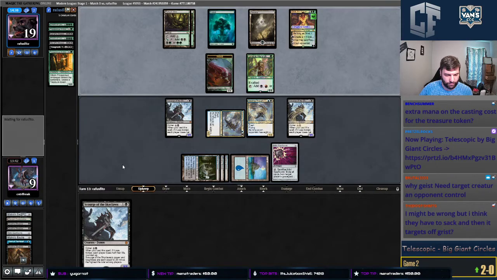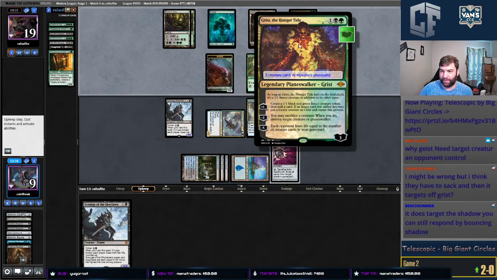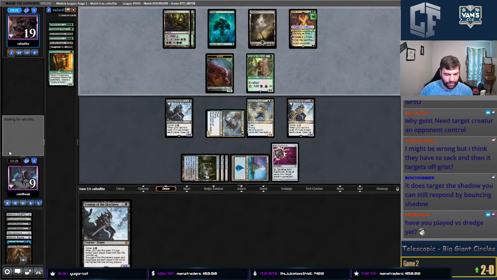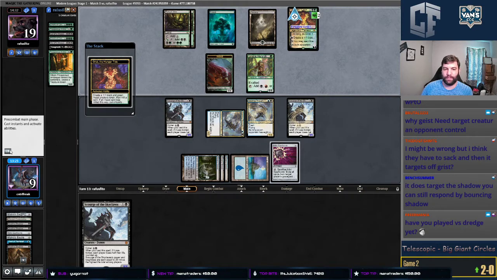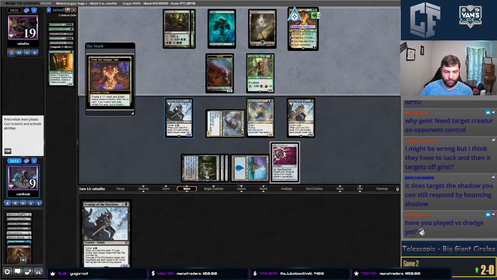Why? Grist needs to target a creature an opponent controls. Doesn't it say you may sacrifice a creature when you do? So you can choose not to sacrifice a creature. If it does target the Shadow, you can still respond by bouncing. So do they have to sack and then target it? I thought they would put the ability on the stack and it doesn't resolve until they sacrifice a creature. And they don't sacrifice until the ability resolves.